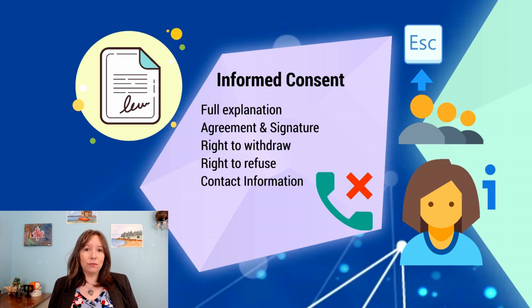There's also the right to refuse. So if a participant is doing a series of questions or a series of survey answers and they come to a question that is particularly loaded for them or it's kind of awkward for them and they don't want to answer it, they don't have to give a reason for why they don't want to answer it. They can just choose to skip that question at any point in time. If you're going to make mandatory questions that they cannot skip, that should be listed at the outset of the study. So if you're doing an online survey that won't let them go past a page without answering something, you should mention that at the outset. And most surveys are designed so they can skip an answer if they choose.